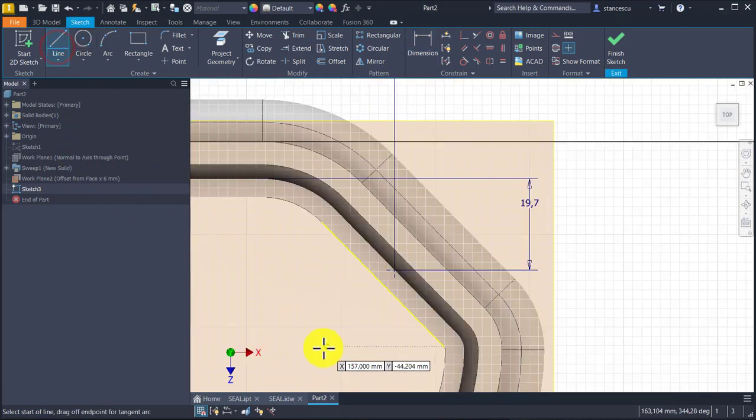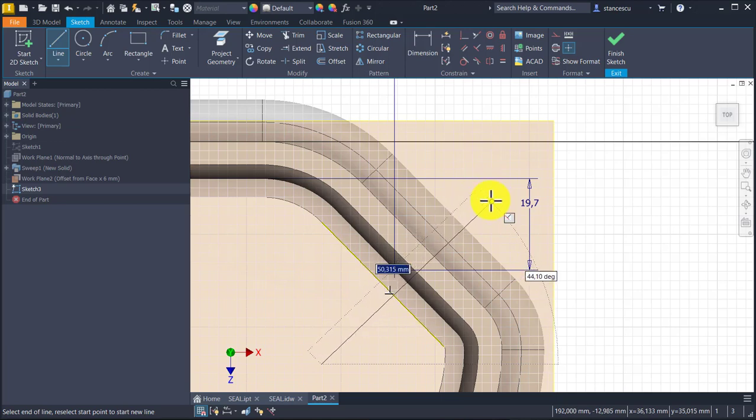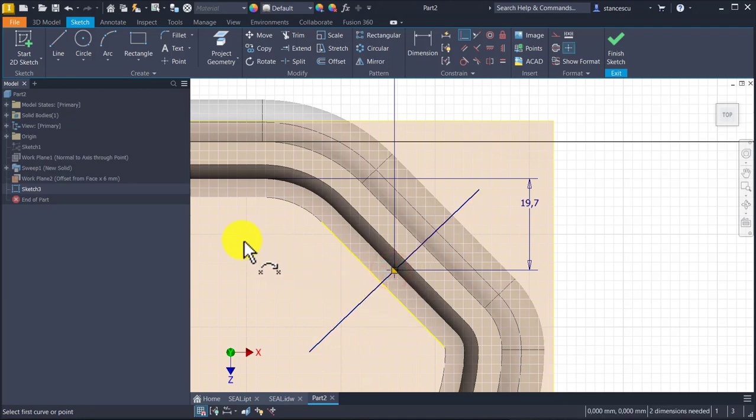Then I draw a line. I show to Inventor this line and I place a perpendicular. This is the perpendicular. Then I make coincident this perpendicular line on the yellow line containing the point.